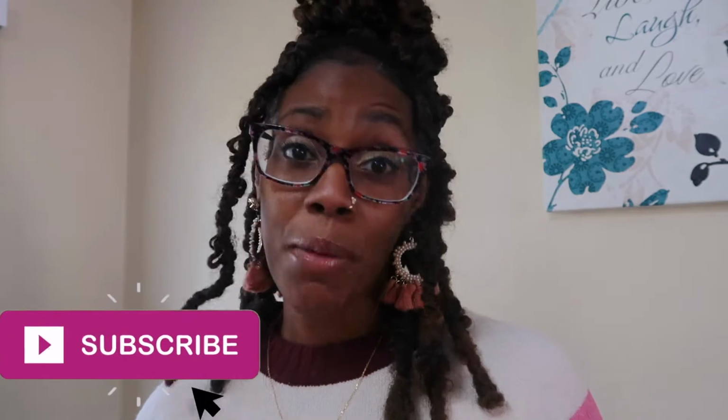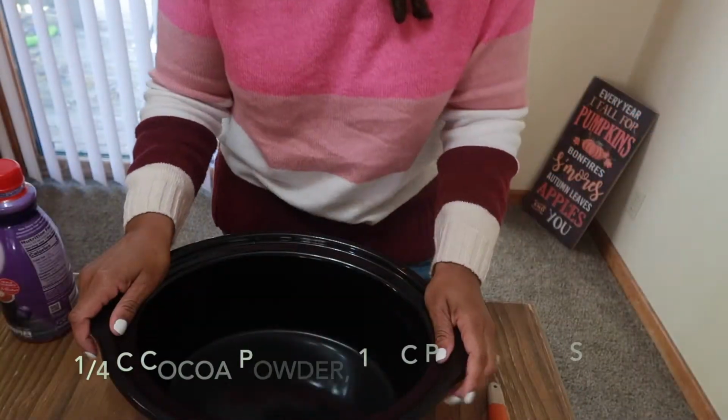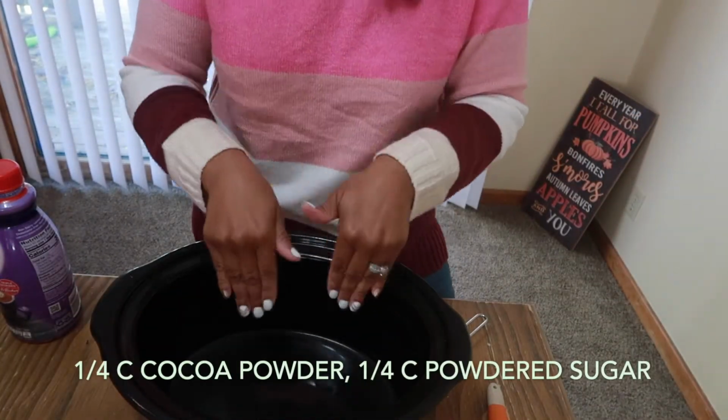Today, I've got a special treat for you. We are gonna be making some Crockpot hot chocolate. Super easy. We're literally just gonna dump all of it in here and let it go. This would be perfect for a family gathering, if you're having people over for Thanksgiving or Christmas morning or whatever, or if you're like me and you have a bunch of kids, perfect. Let's get into it. Okay, like I said, we're gonna dump everything into this crock pot.